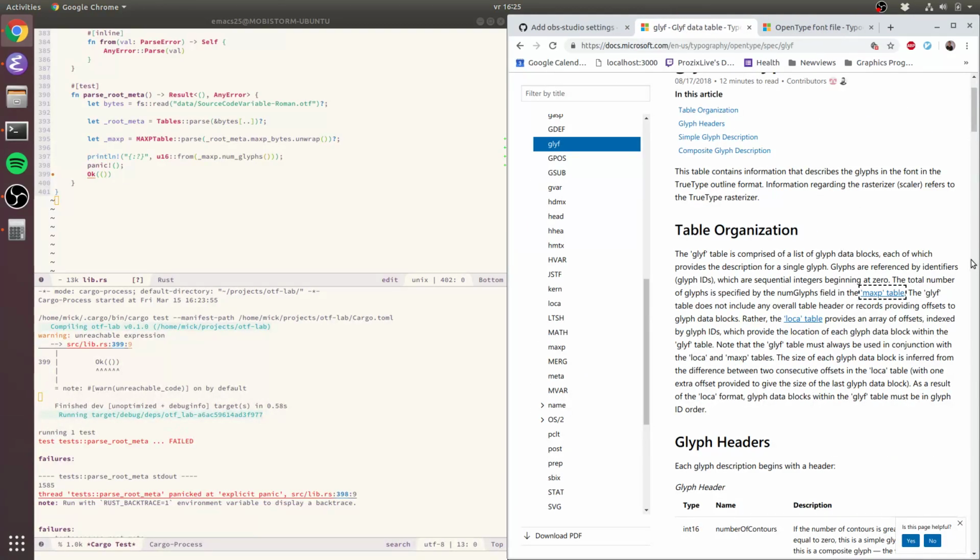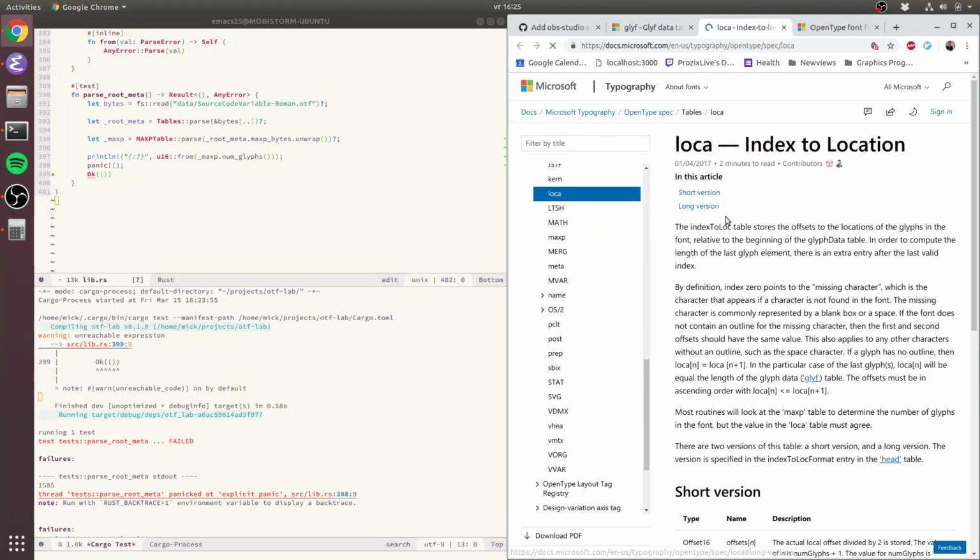The glyph table does not include offset table records pointing to glyph data blocks. Rather, the loca table provides an array of offsets which provide a location. Alright, so let's have a look at the loca table.